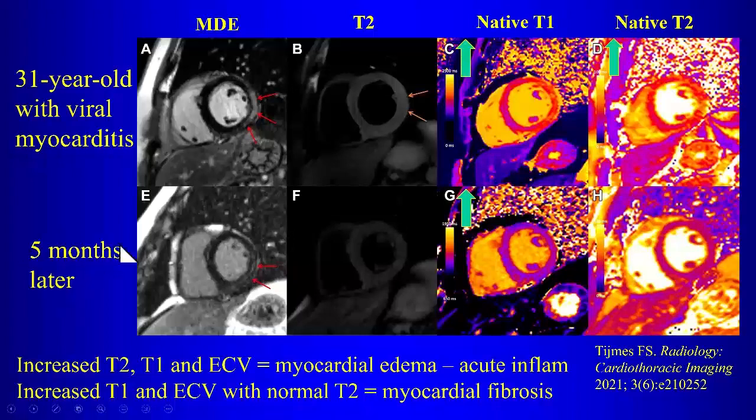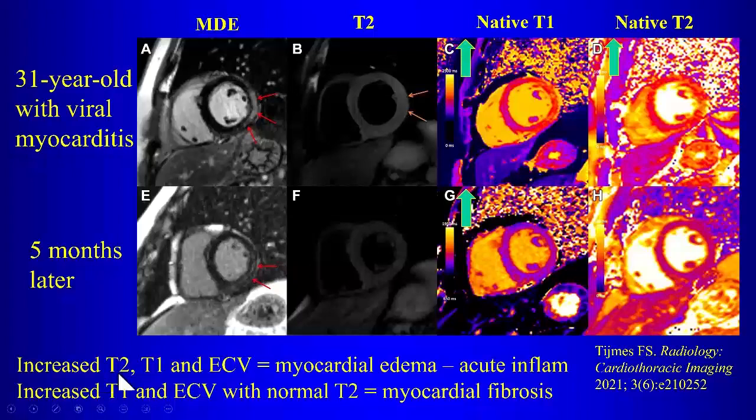Now what happens with recovery 5 months later is that the edema goes away, okay? So there's no edema, but these patients might still have regions of abnormal delayed enhancement. Now that tends to decrease over time. You can see that the delayed enhancement is not as bad as it was when the patient initially presented, but there is some delayed enhancement here. And so that usually represents some scarring. So this represents regions of fibrosis that occurred secondary to the acute myocarditis.